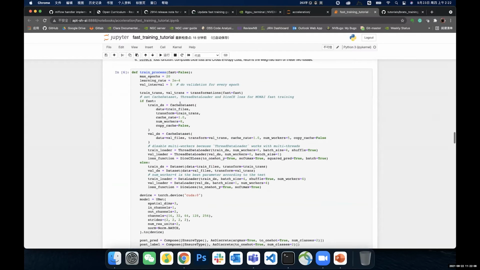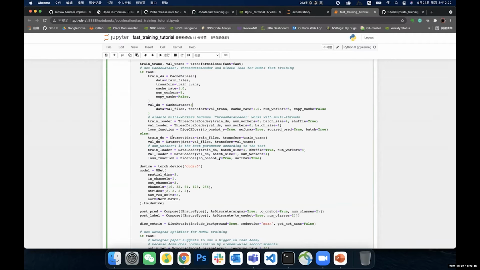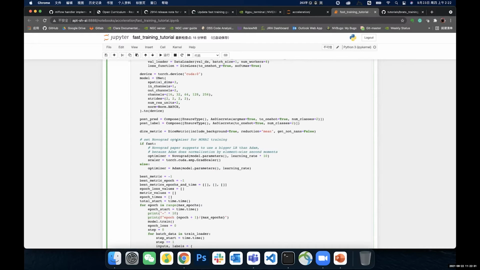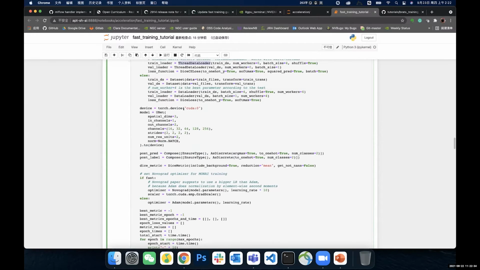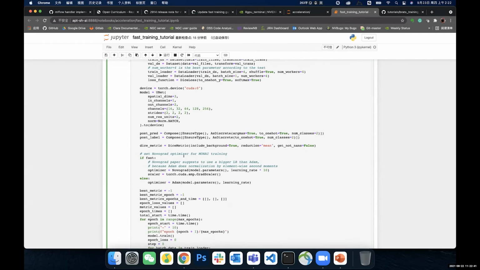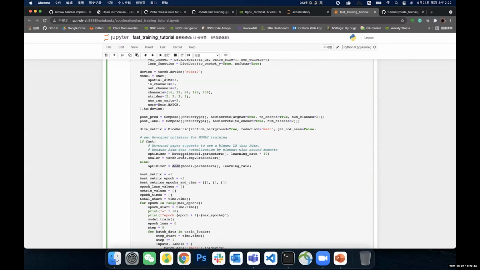During the training, if we use the faster training, we will use the cache dataset, and if we use the regular training, we use the common PyTorch dataset. We also use the thread data loader here to accelerate the training, and we also use a different loss function. This is the common training, and this is the faster training, with a different optimizer and the AMP logic.